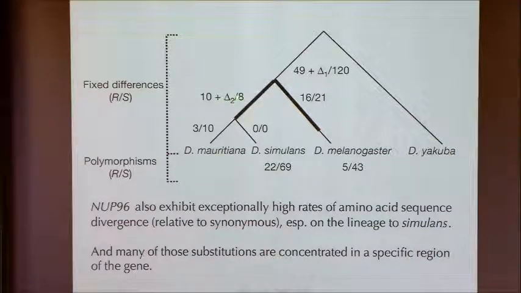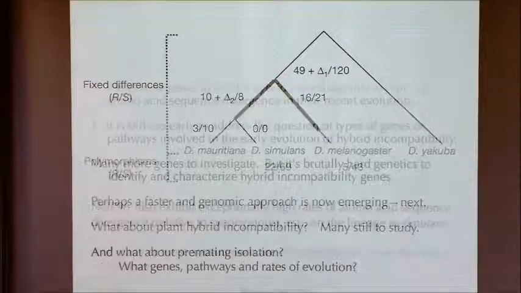I don't know what delta 2 means. I better back away. Anyway, there are only 8 synonymous substitutions, whereas typically there's an excess of synonymous substitutions throughout the rest of the distribution of taxa. So this is a large excess of amino acid substitutions on one lineage and an acceleration of substitution on that lineage. Well, it's not really an acceleration compared to over there. It looks like there's quite a bit of substitution going down there, too. Anyway, this is pretty good evidence, again, for rapid evolution in this gene.